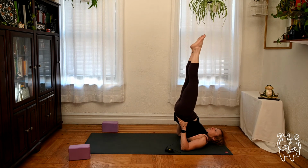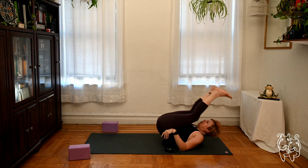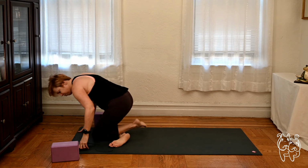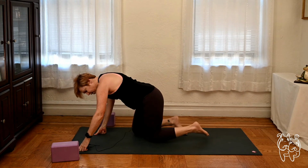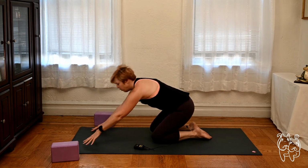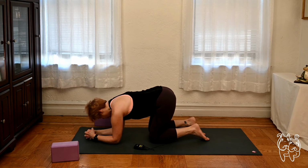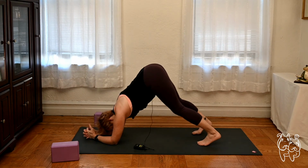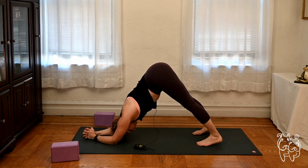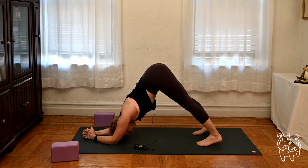And if you want to go upside down without putting any pressure on your wrists, another option is dolphin pose, right? So it's almost like a headstand prep pose. So real quick, elbows down, interlace all 10 fingers, keep the elbows under the shoulders, tuck the toes and lift the hips up and back. Just hold it right here. Let's take another 3 more deep breaths, wherever you are, whatever variation you're doing.